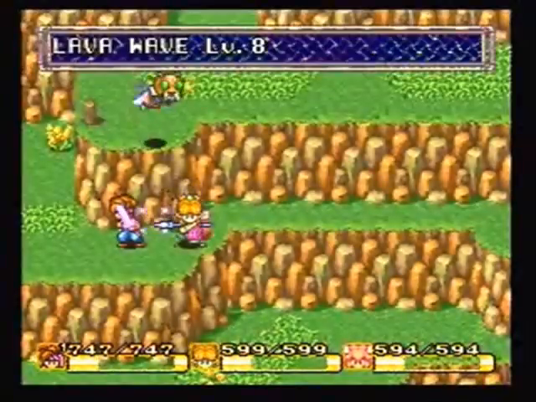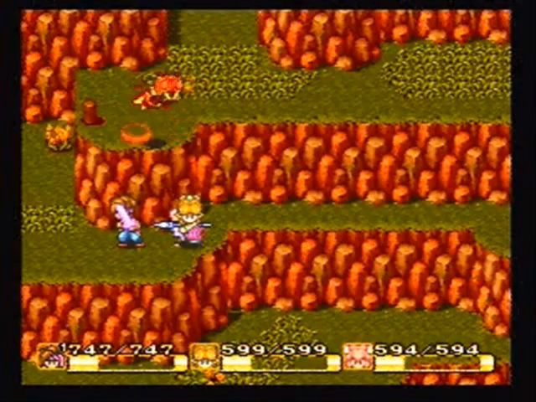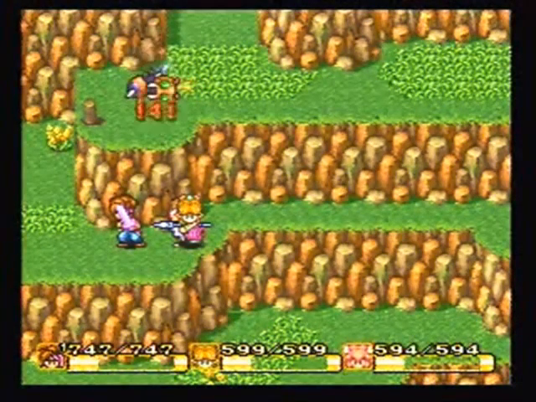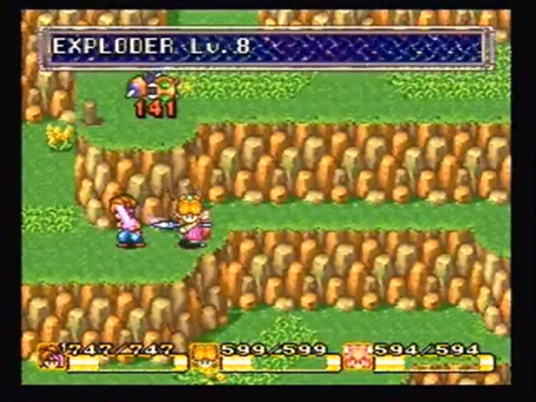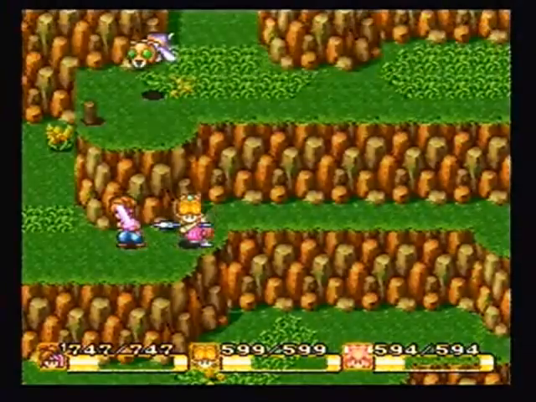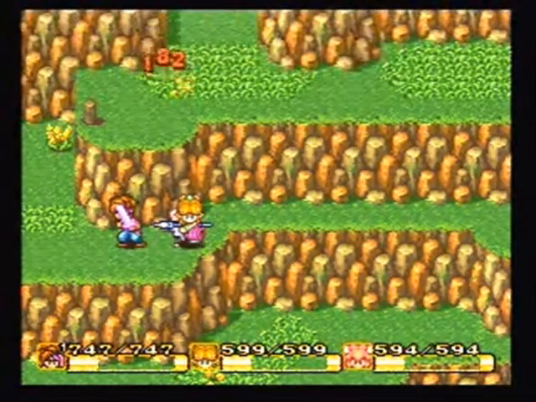Lava Wave, I don't use this almost ever. It's weaker than the other 2 spells. I don't see the point of using it. And again, you see he's not very weak to it. Exploder is the strongest spell you have, but it costs twice as much as Fireball, which is why you didn't see me using it a whole lot.